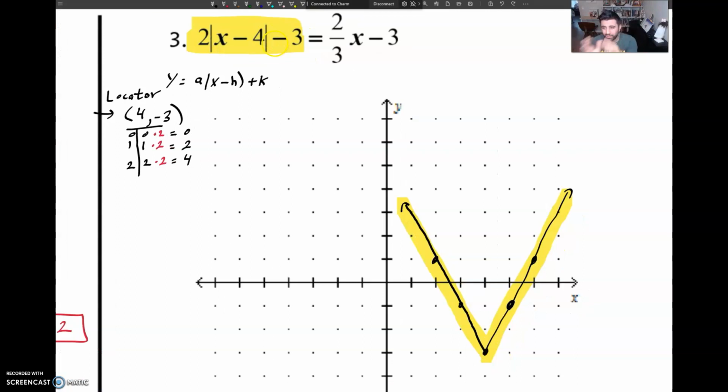So now we're going to do the other side. We're going to highlight that in green again. Do remember, there is no y in the original equation, so there is going to be no x and y coordinate. It's going to be just x equals something, because we don't even have a y. So we're solving this graphically, and we're only interested in one thing, which is the x value.